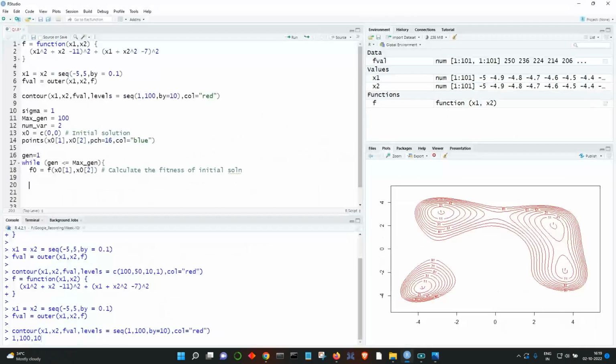In R there is a very nice small command to generate normally distributed random variables. That is rnorm. Then you give the number of variables that you want to generate. Let's say I want to generate 5 variables with a mean of 1 and standard deviation of 1.